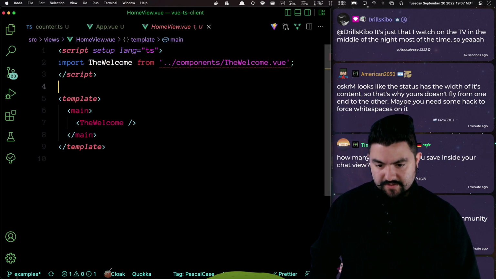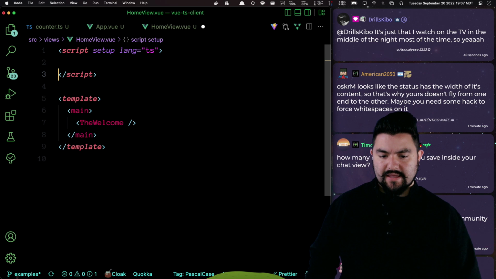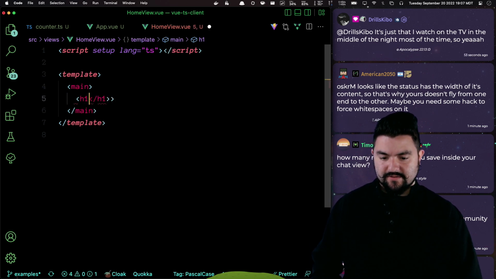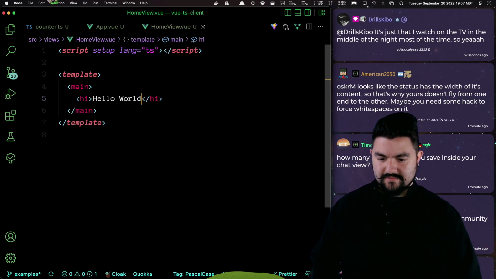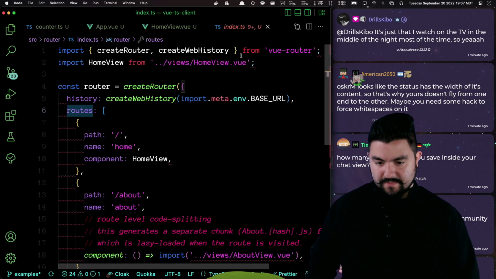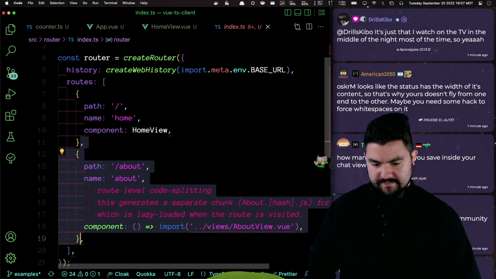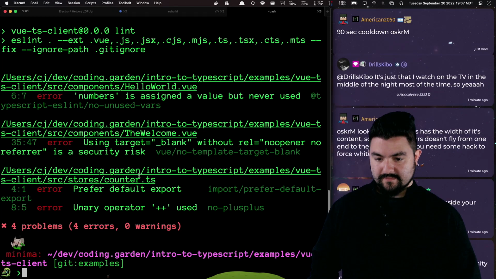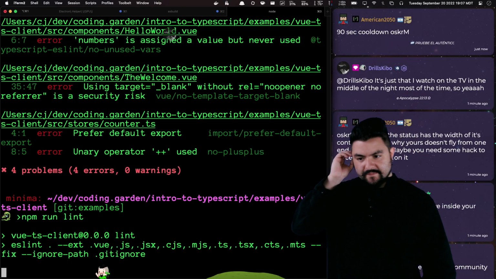The home view, instead of pulling in a component, is just gonna have an H1 that says hello world. And then we need to update the router to get rid of that about route. Cool. Run linter again.